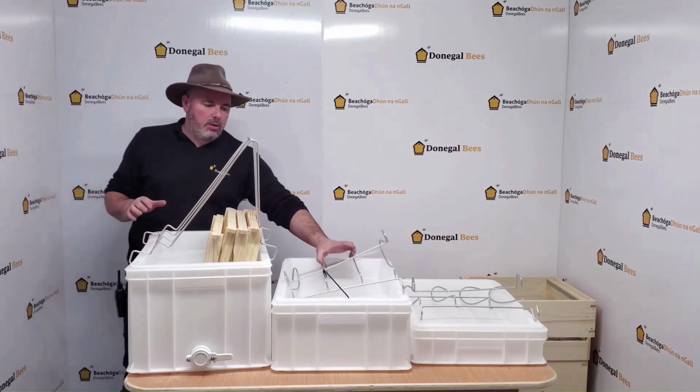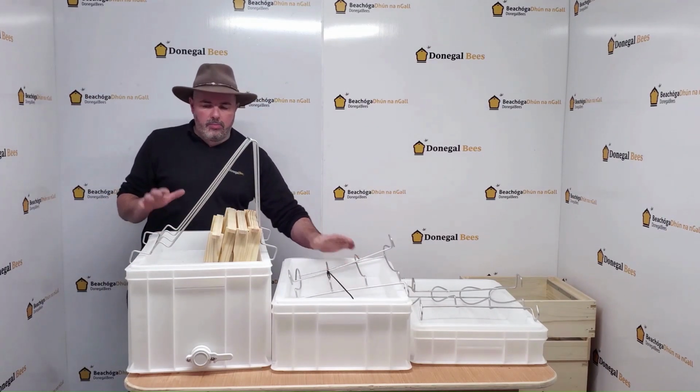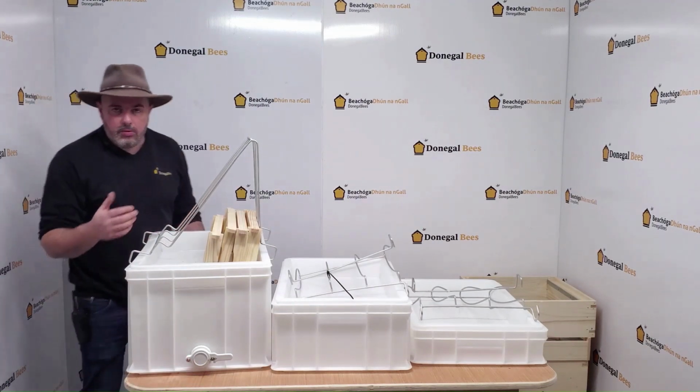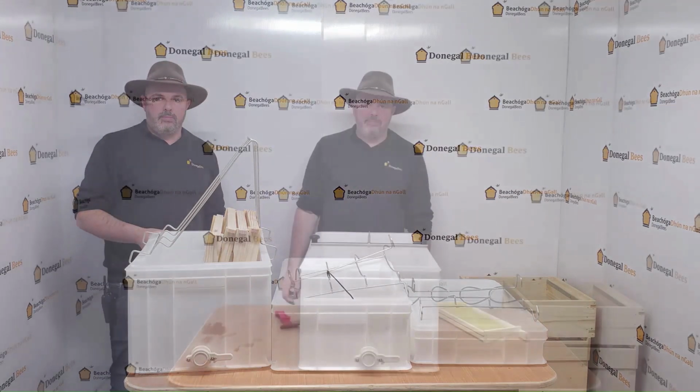But they all have this option. They all come with a stand. The only difference, as I'm saying, is the height in all three, and the 300mm one has a tap on the end of it.